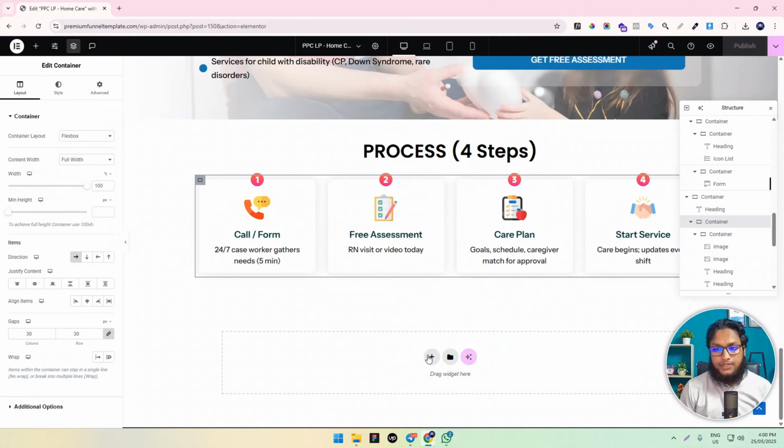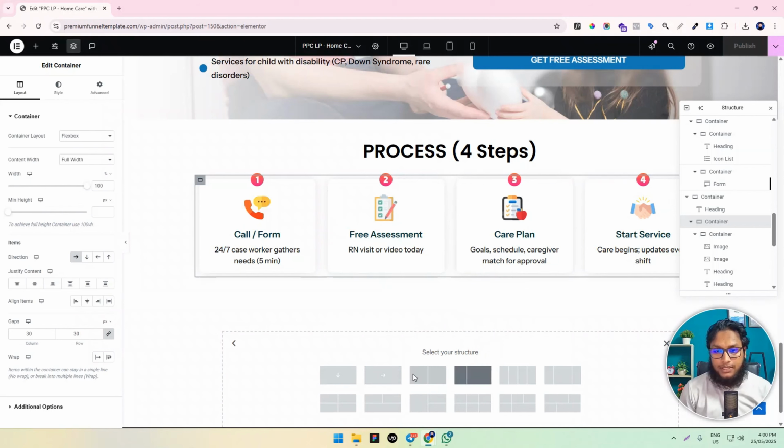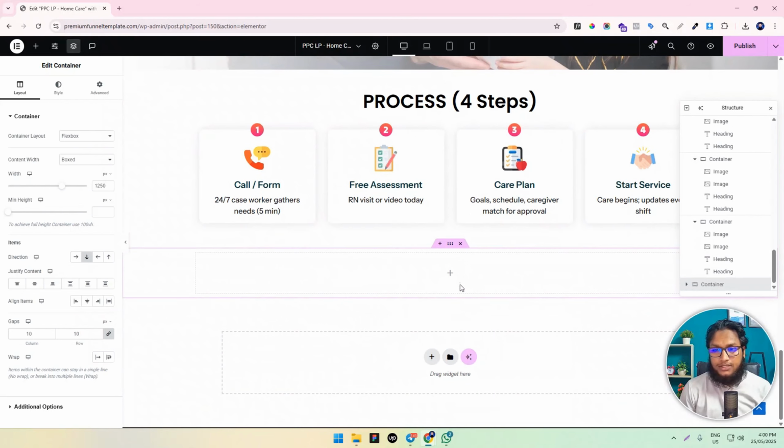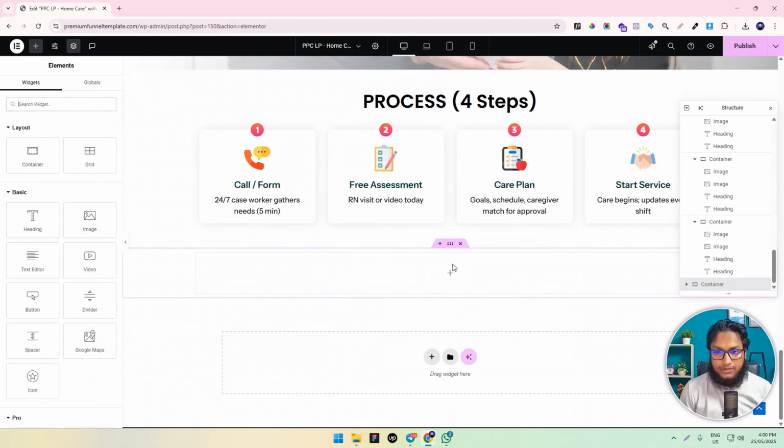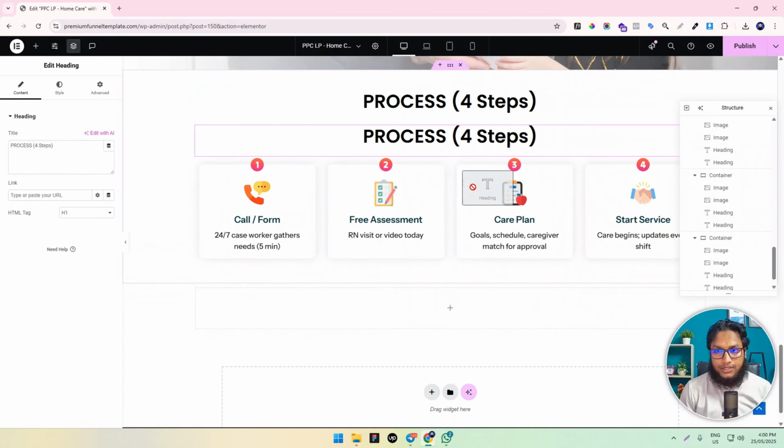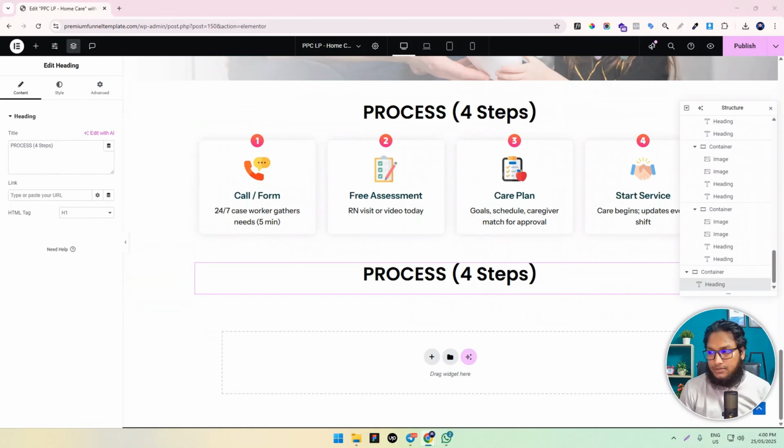At the bottom there is a simple main CTA. So just a title, a button and a two item list. Duplicate it and use it here.